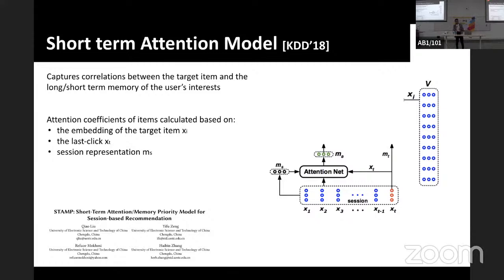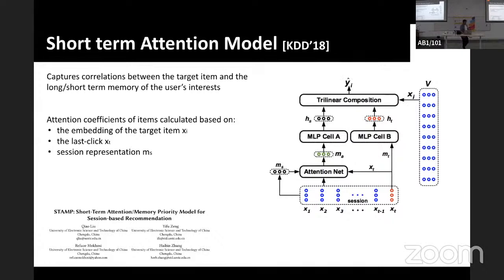Without going into detail, the attention mechanism gives you a way to identify what to focus on from the prior history. This is exactly what could go on here. You can have the history, you can have the current item, and then you can pass it through the attention mechanism that gives you the session-level representation here, MS. And then you can pass it through some fully connected layer.